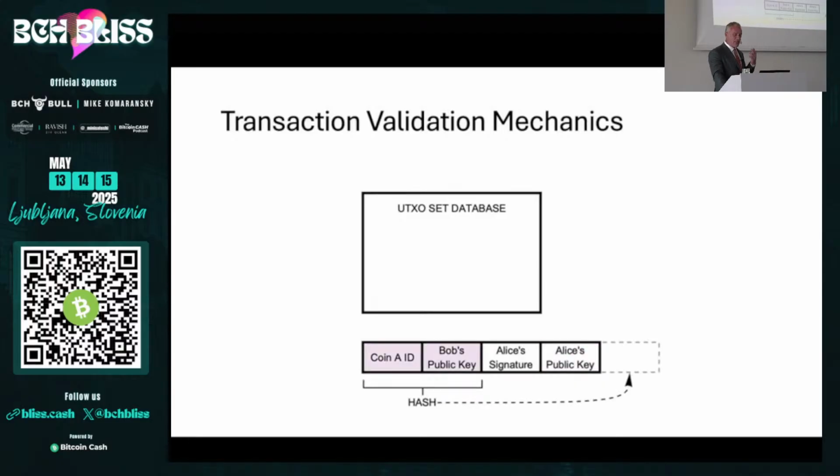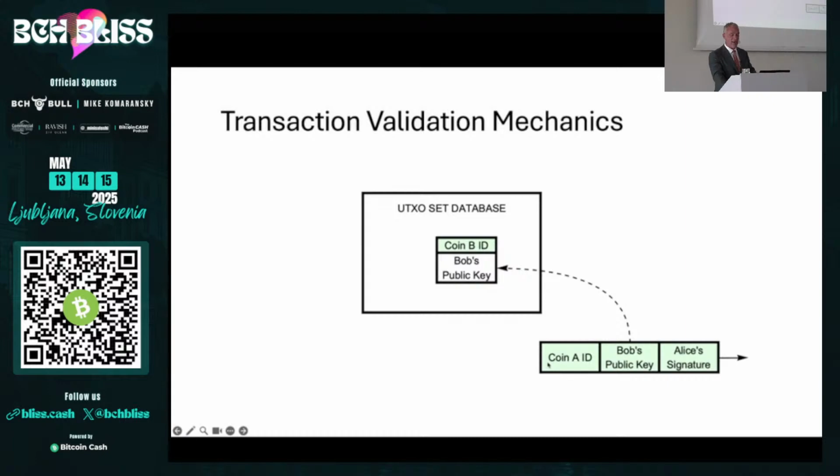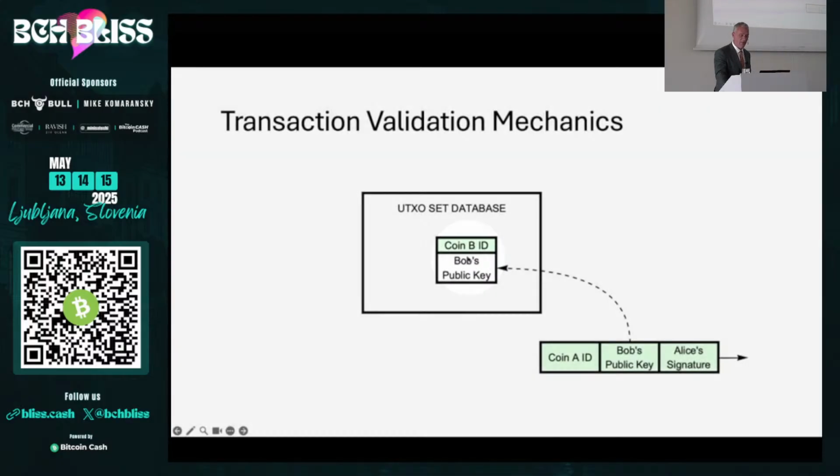And then it says, well, I need to check Alice's signature, so I need to compare it against the hash that she would have signed. So it hashes the ID and Bob's public key to get the signing hash. And now it has enough information to check the signature. So this is basically Blitz's input register. So we just write this to Blitz, get the pass-fail result back. And if it's good, then the signature goes green, enters mempool, and we return the coin to the UTXO set, this time with Bob's public key and a new coin ID, obviously. So this is all really easy to do in hardware. And this is how Bitcoin transactions work in the white paper.